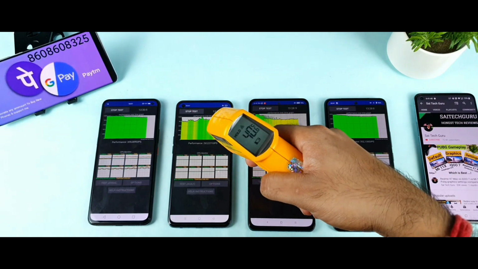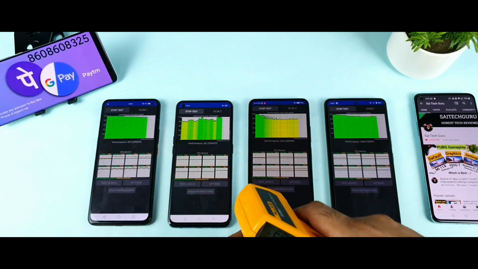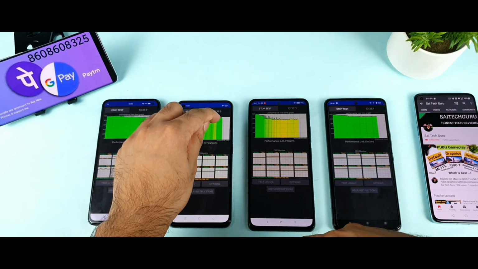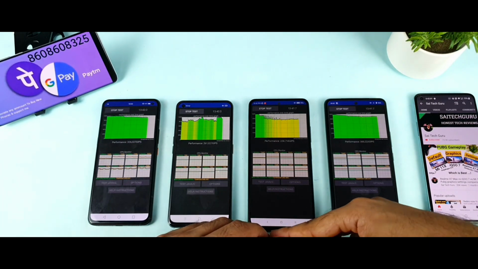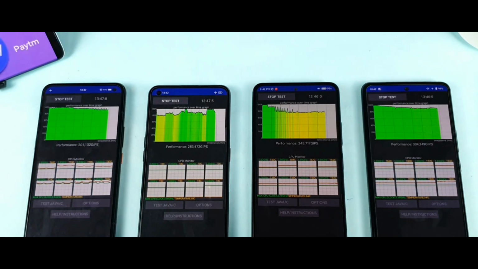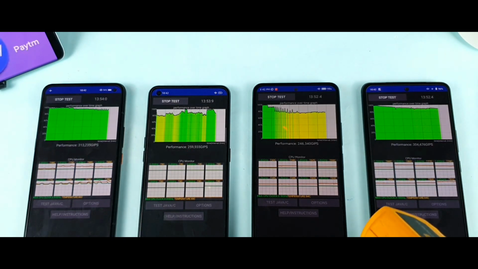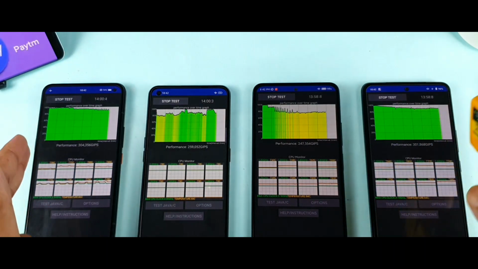And Realme X7 Max 40.8. 40.8 is the highest for the Realme X7 Max. As I said, it started to decrease, the graph is decreasing, as you can see, friends, clearly. So at this moment, the highest score is found in the iQOO 3. Highest 321, as you can see, 312. And this one 250, 256, 246, 246, and 3 lakhs, as you can see. So at this moment, only iQOO phones are in the 3 lakhs range.